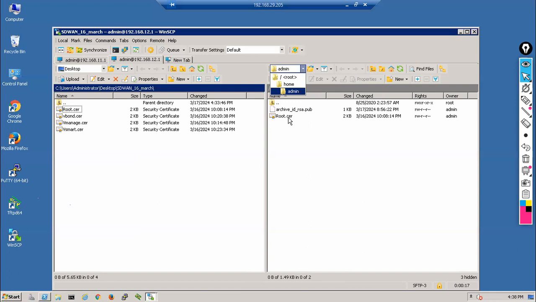Hello, sir. Actually, this home admin, if you are in the command line, in which folder or directory will it be? This is on the vEdges we are talking about. On the vEdges, there is a home folder. Under the home folder, there is an admin folder. Under the admin, we are moving this certificate. Okay, but in command line, is it possible to check the presence of this? Yes, I will show you. Okay, thank you, sir.